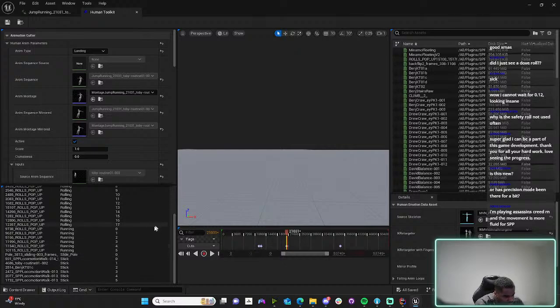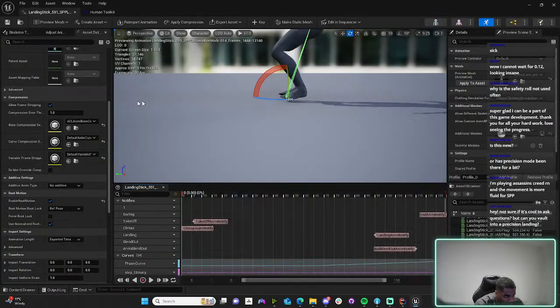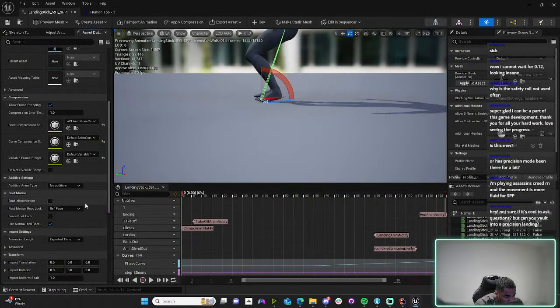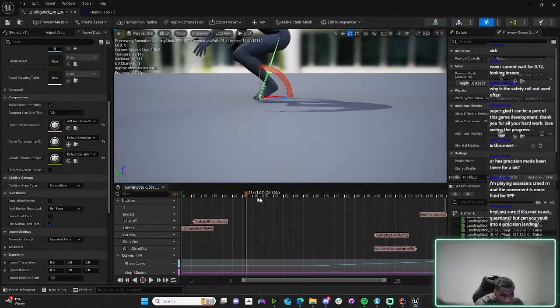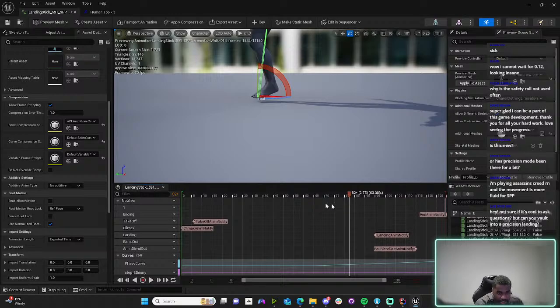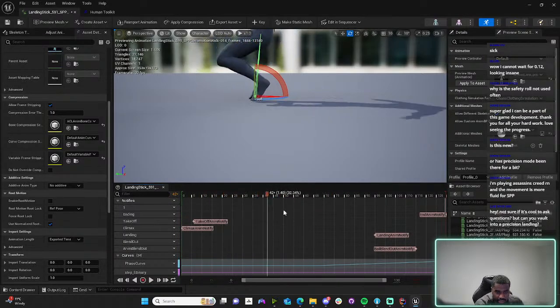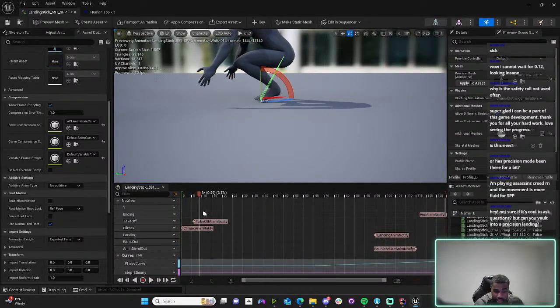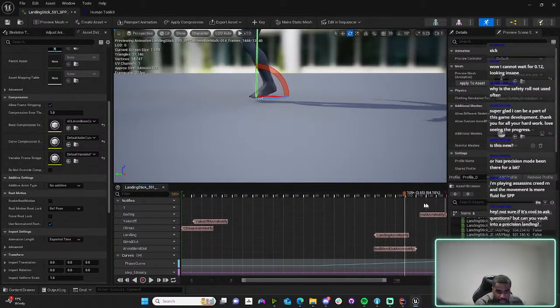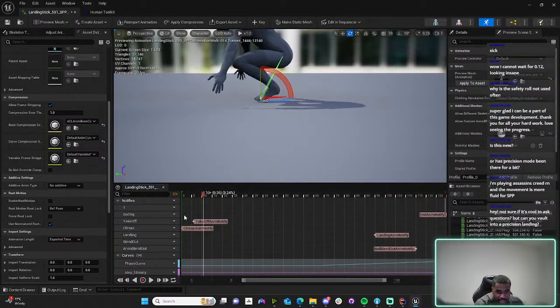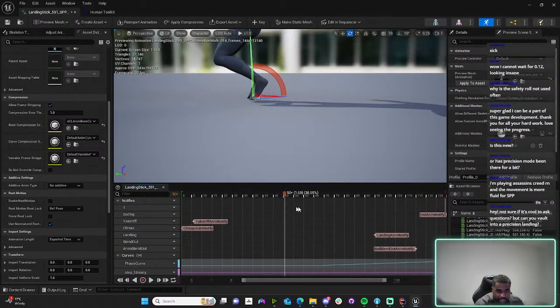Maybe I need to take off root motion for a sec. Yeah, so here the root moves a crazy amount. If you see this, it's like, where are you off to? Yeah, this was what was causing it. The root position is correct, but it goes a bit mad.